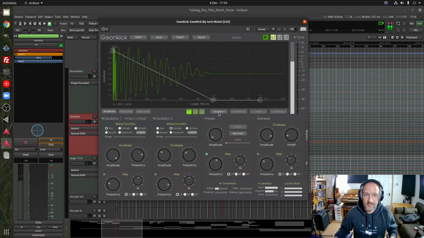So I twiddled about with the oscillators, just turned on 2 oscillators, created a wave function whereby all the impact and the kick and that attack is right at the beginning, and just fiddled about with it until there you can see more clearly the actual envelope. So that's oscillator 1, that's oscillator 2. And then you fiddle about with the frequencies until you get that sound you created. So I messed about with this until I came up with this sound, and that's what I've used as that sort of dance kick on this.